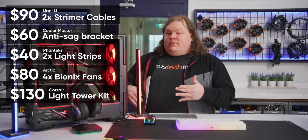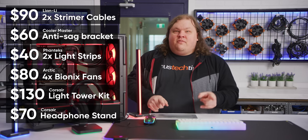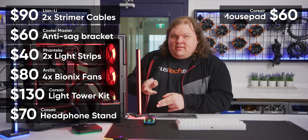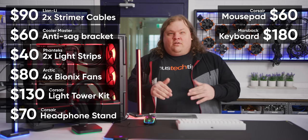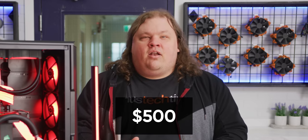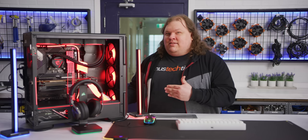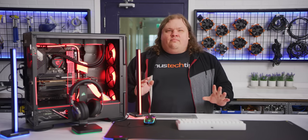The Corsair light towers are $130 for the starter kit, which does include 2, but then the headphone stand is another $70. The desk pad is $60, and the keyboard is $180 if you get the Kickstarter Early Bird Special, or $199 if you don't. That is about $500 without the keyboard for pretty lights. Is it worth it? No. But we won't judge much.